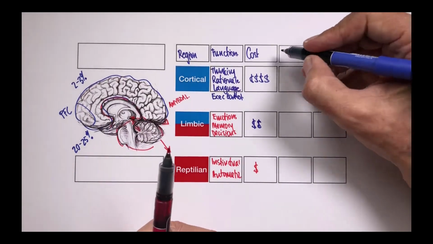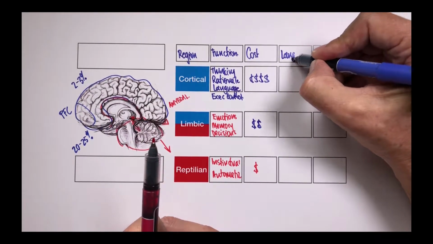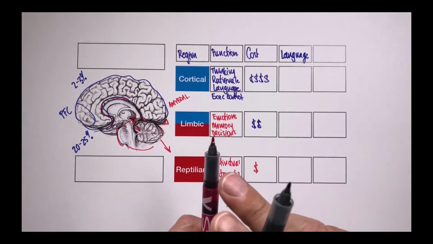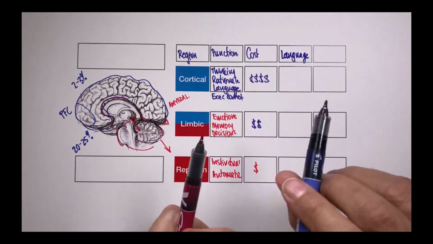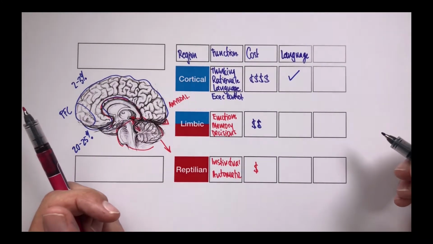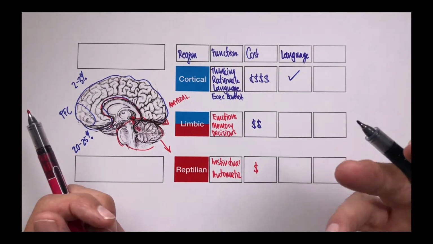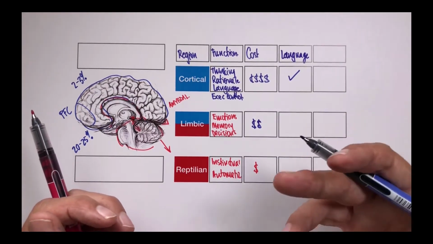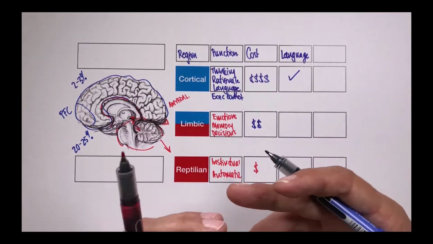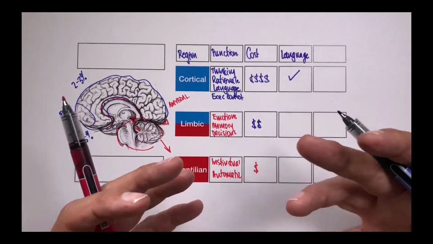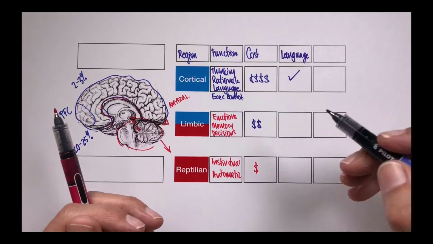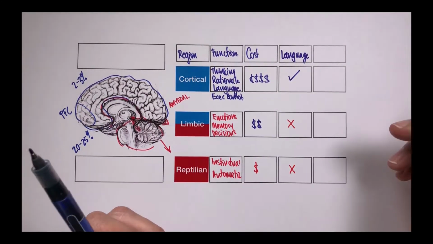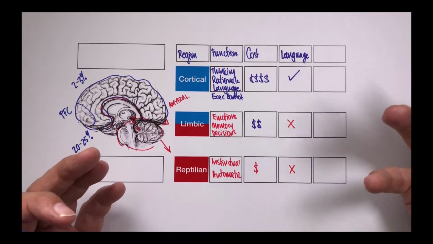This next column I want to discuss is the availability of language, and this is very important in terms of some of the red zone, blue zone work that we talk about. This part of the brain has language. It's where we hear language, where we interpret what we've heard, and also producing language. It's a very complex brain activity that takes up most of the available bandwidth at the time that we're producing language. However, the limbic system and the reptilian system don't have any availability of this language system.